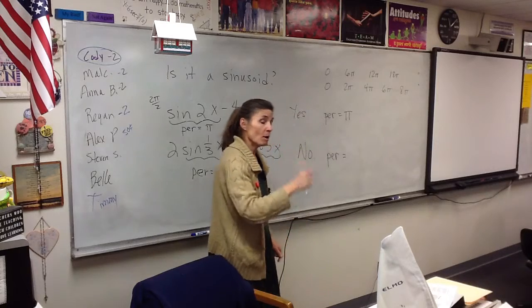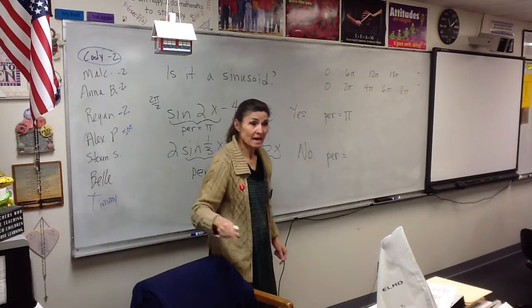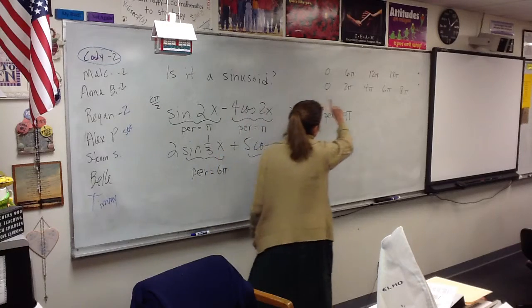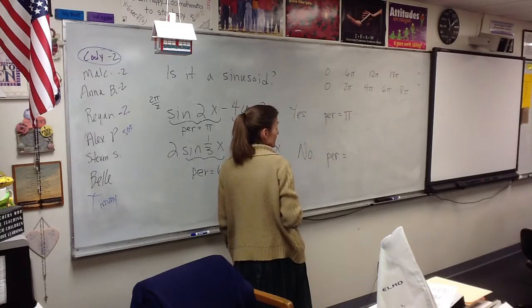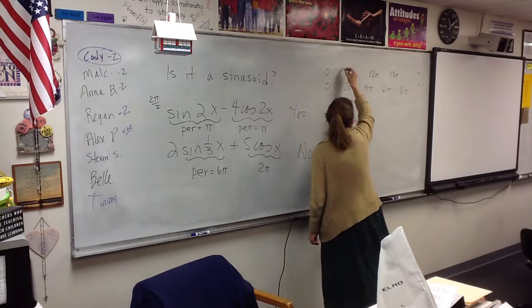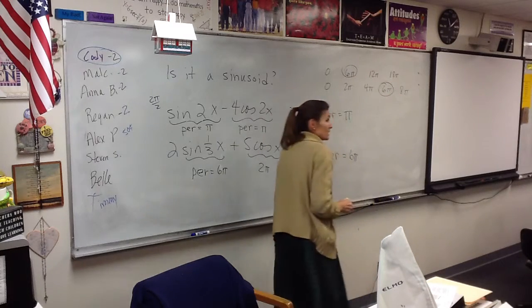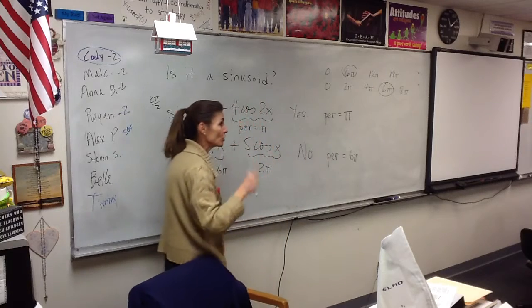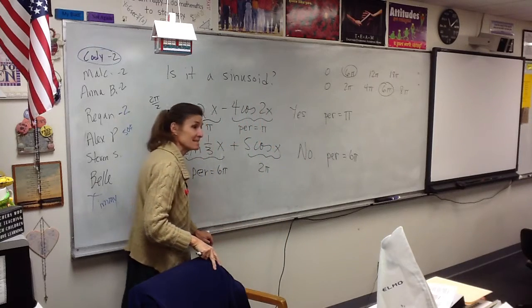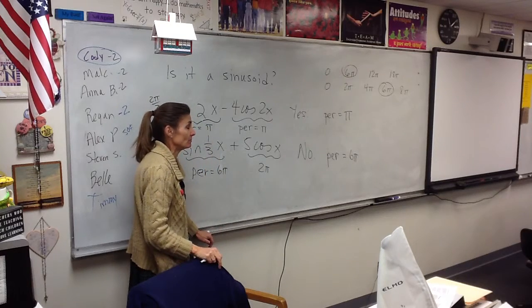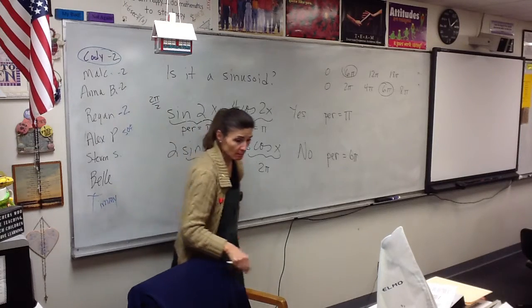Now, when both curves start over again together, that's the period. So what's the first overlapping number you have in those two lists? 6 pi. So this is the period. It is where both curves start over again together, because then the whole shebang starts repeating itself. Let's try a couple more.